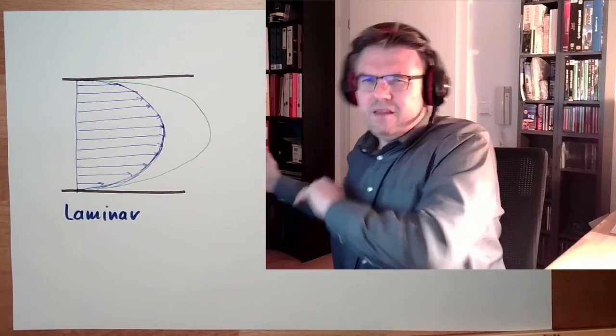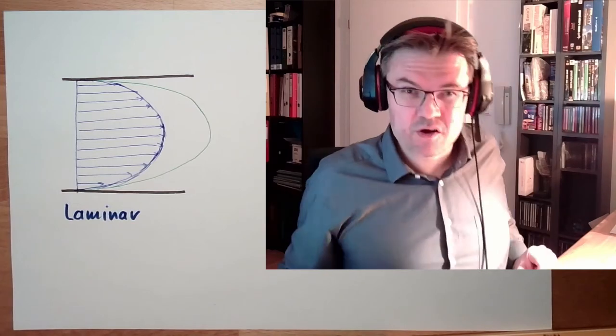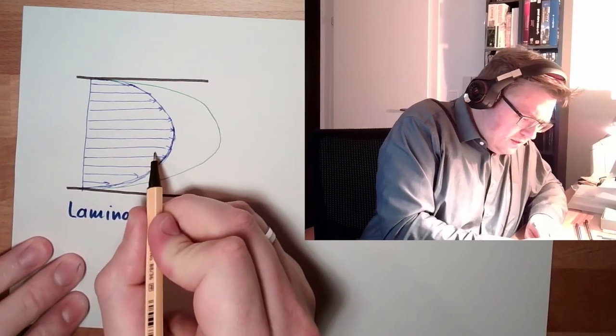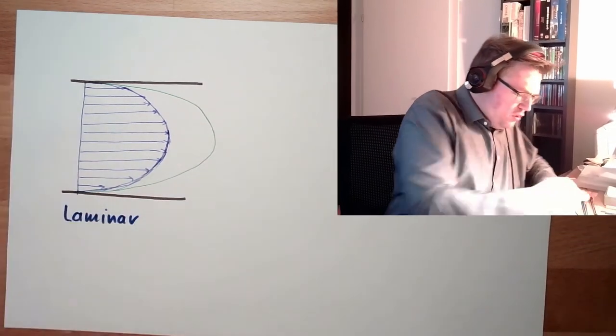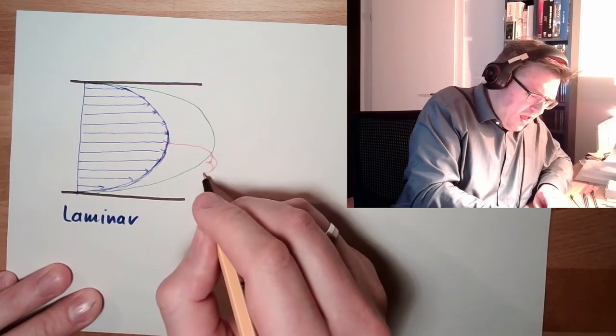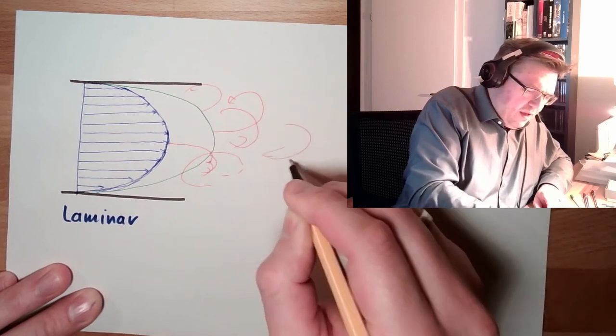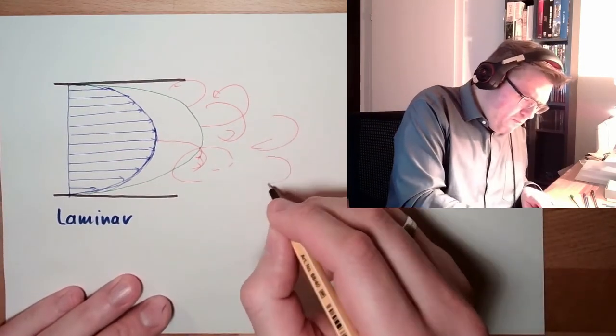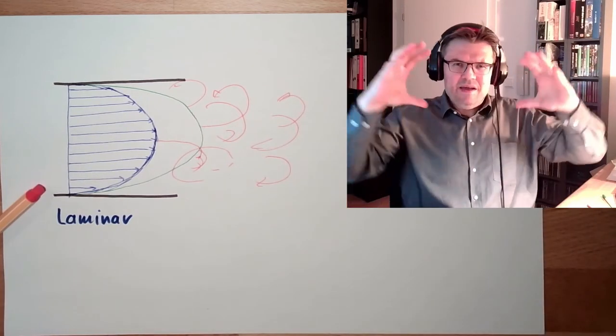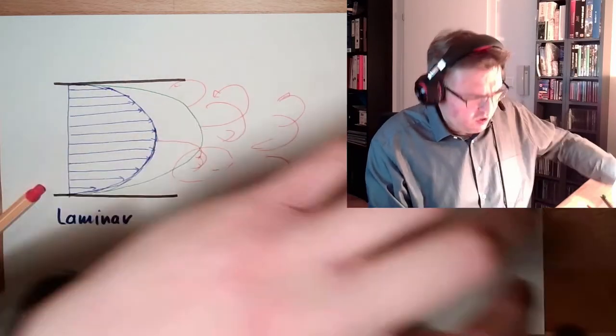And then I am cutting the smaller ones or the not speedy ones. And then suddenly there is chaos. Suddenly, everything, the inner parts, the inner particles, at a certain point in time, they will just break out. They will just break out. And then they will disturb the outer ones. And everything will break out. And we will have turbulence everywhere. And it's like mayhem, mayhem, mayhem. Everything chaos. Nothing smooth and nice, cozy things next to each other. Just the turbulence going on.